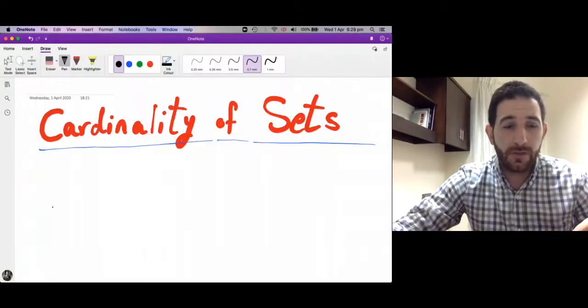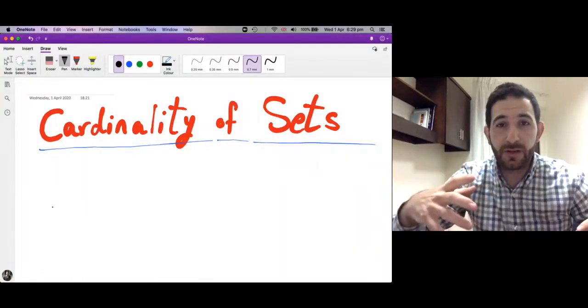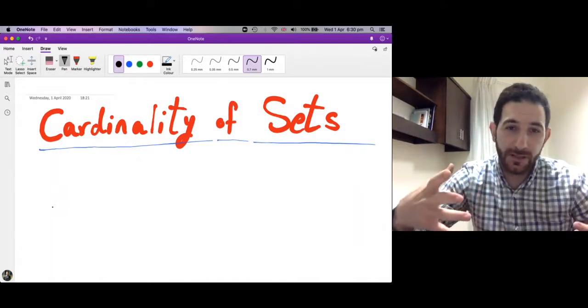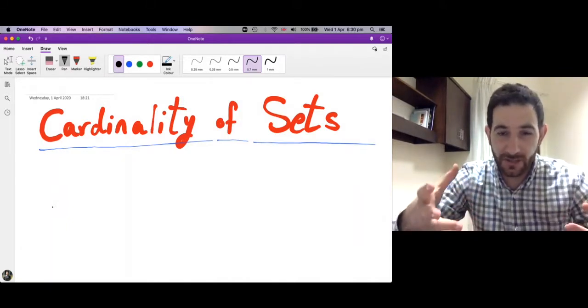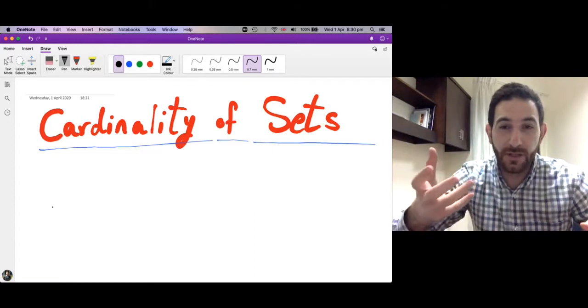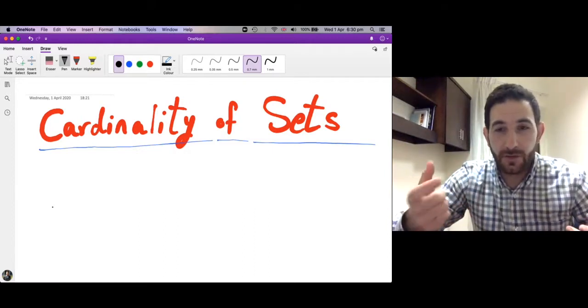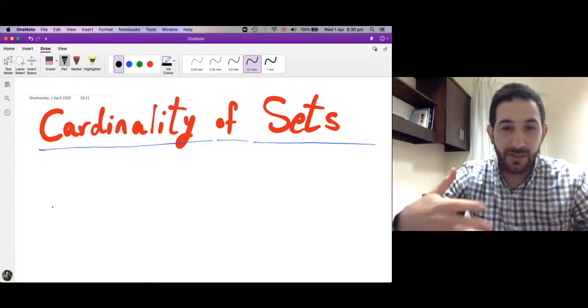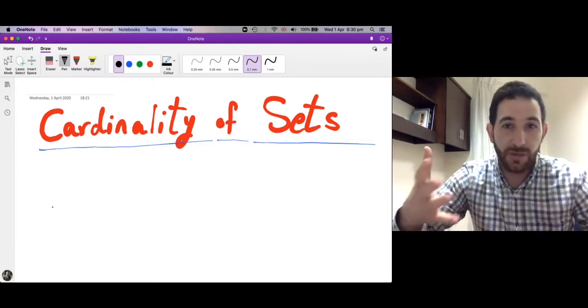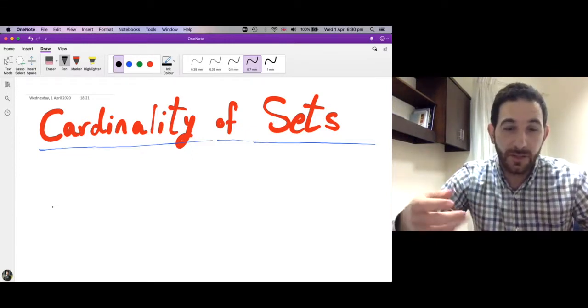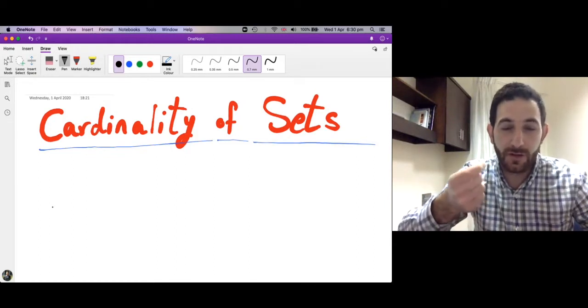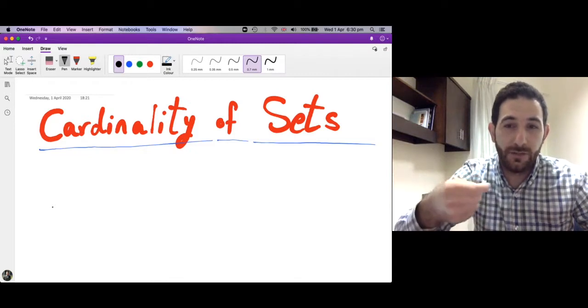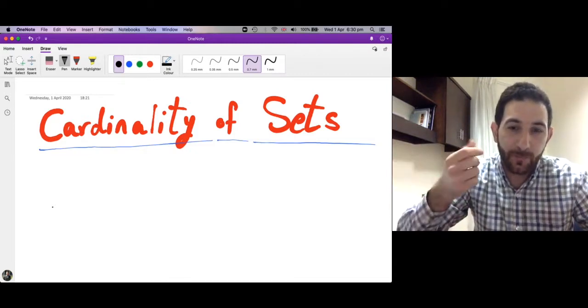Marhaba. Okay, in this session we want to talk about the cardinality of sets. Cardinality intuitively means the size of a set or the number of elements inside a set. Okay, we've seen before that if the set contains finitely many elements, say 10 elements, 20 elements, 1 million elements, 1 billion elements, then we can use this number, the natural number, say 20, to represent the size of the set. We say the set has 20 elements.